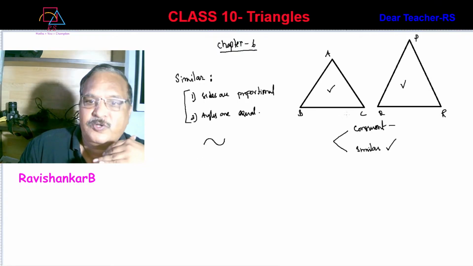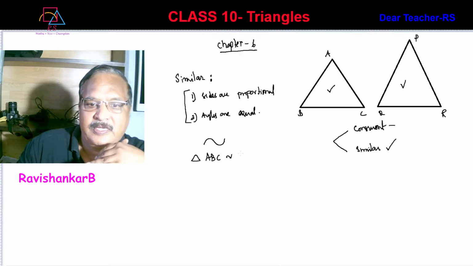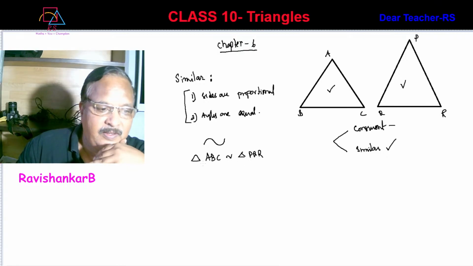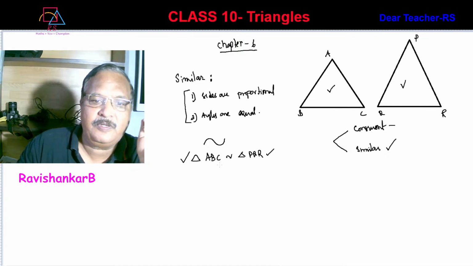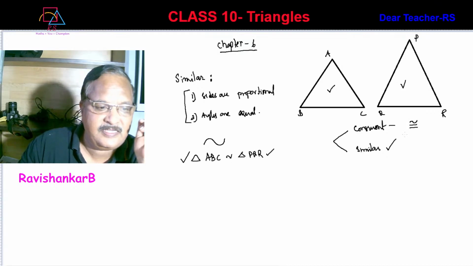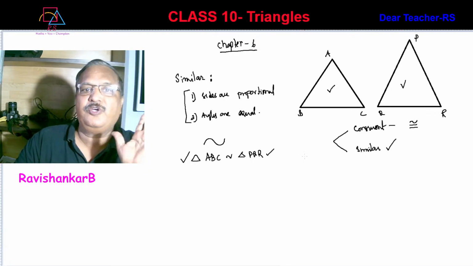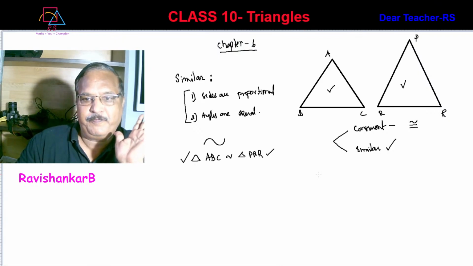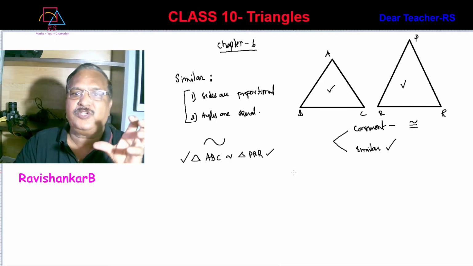So this is similar. For example, if these two triangles are similar, we say that triangle ABC is similar to triangle PQR. So if these two triangles are similar, we have to represent them using this symbol. Congruent also, I will just remind you, has the equal-to symbol and this symbol, which is congruent. Now this is not congruent, this is similar. In this chapter we are going to talk about similar triangles. The congruent triangles were covered last year, and we may use those concepts when needed.